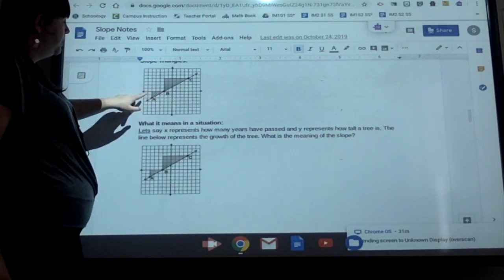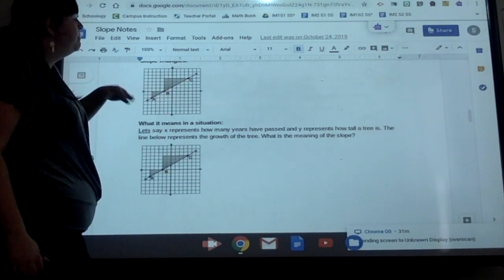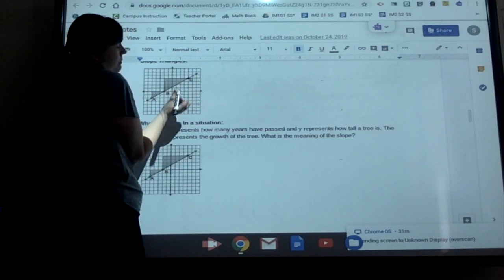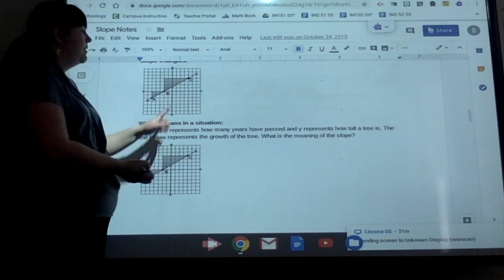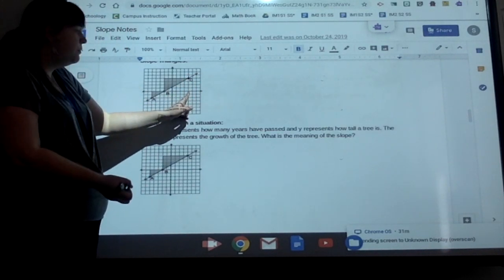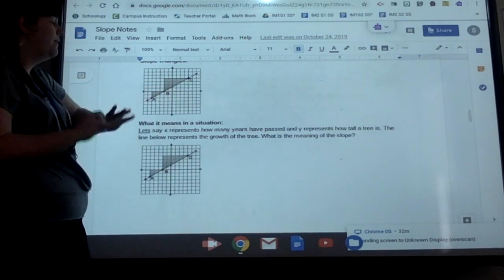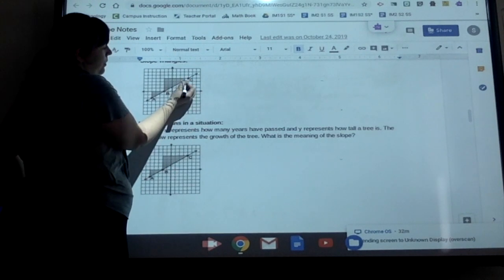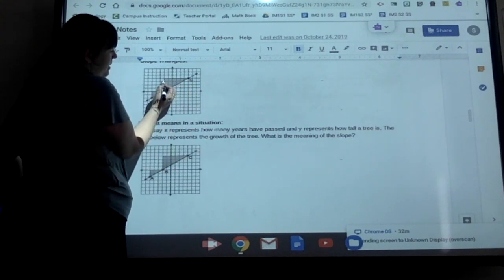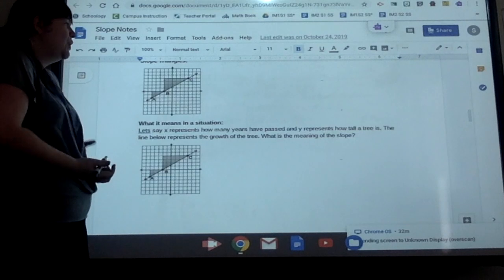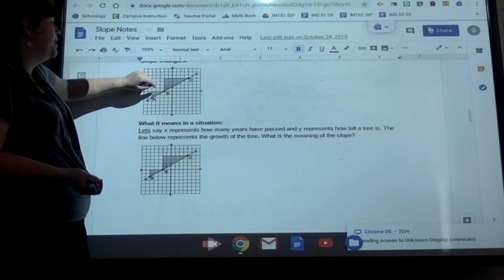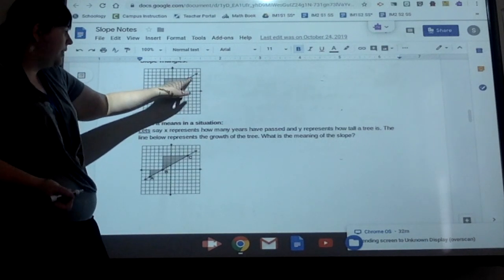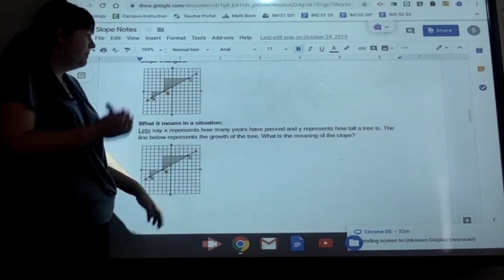What matters is that I picked 2 points on my line, and it's best to make them cross at a perfect grid cross, like right here, because I know the x as a whole number, and I know the y as a whole number, and I don't have to guess the decimal. Like if I tried picking this dot, for example, I know what x is perfectly, but that y is going to be some decimal that I'd have to guess, and so that's not a good dot to use because I don't want guesses. I want to know exactly. So this is a good dot because it has a perfect x and a perfect whole number y.